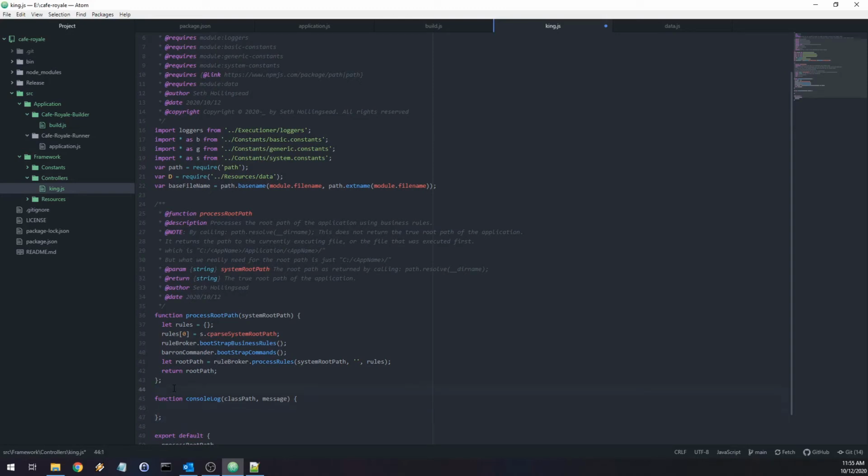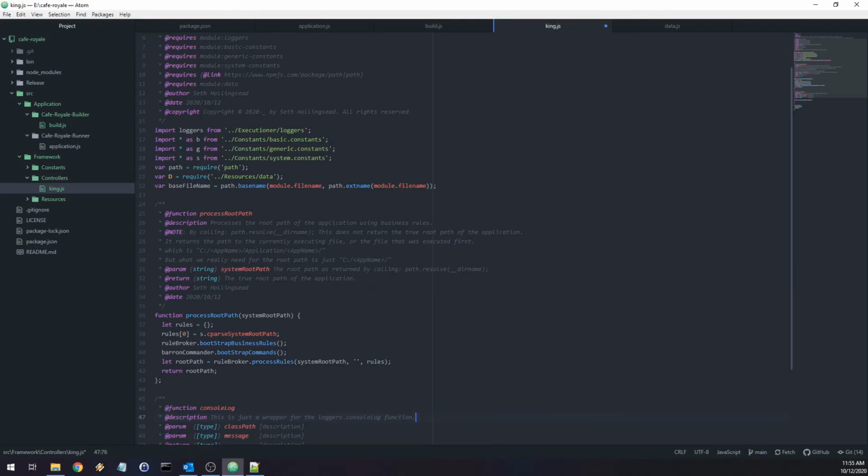And I need to implement the header for this, of course. So at function console log, and a description. The description is: this is just a wrapper for the loggers.console log function.